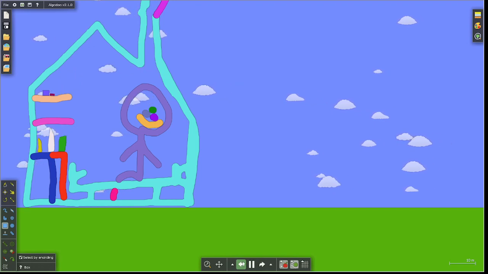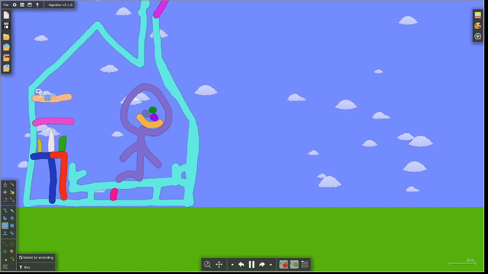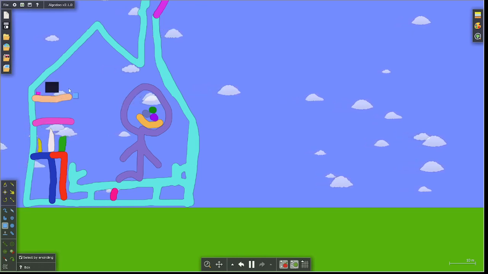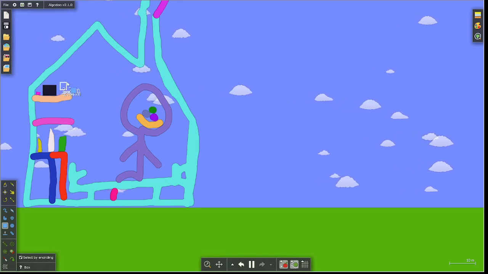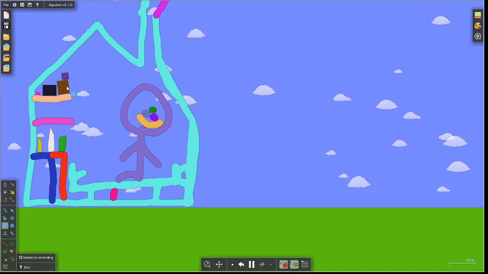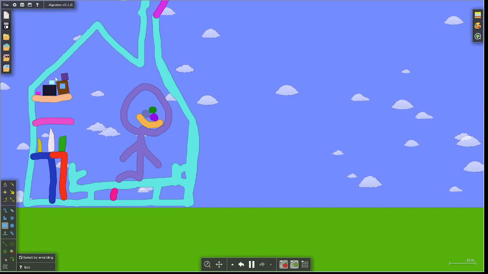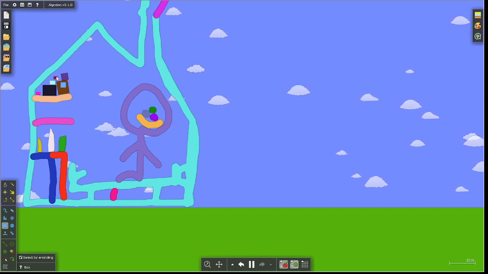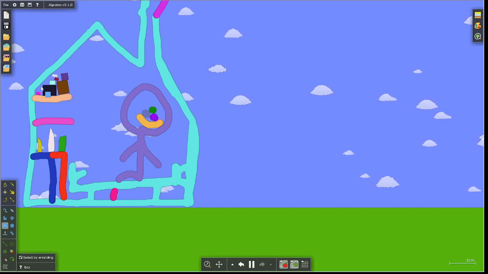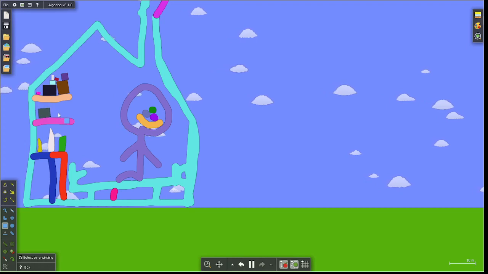And I'm not too good. Little thing in there. Little thing in there. We also have one of these. These. And I have a lot of boxes in here. And here we're gonna have a couple boxes.